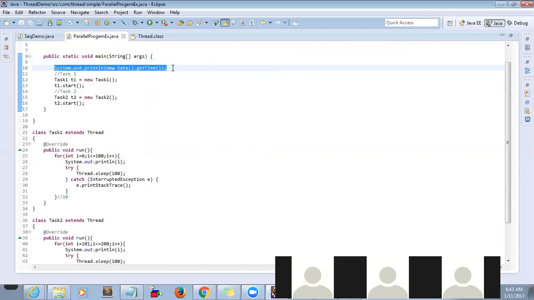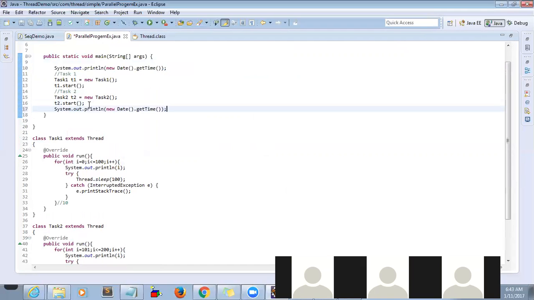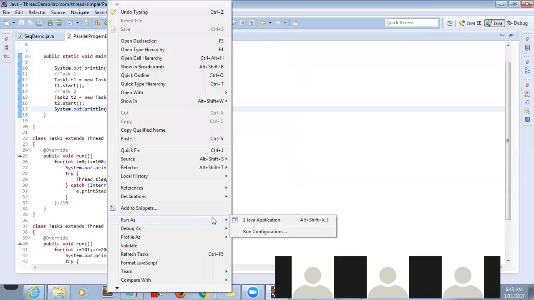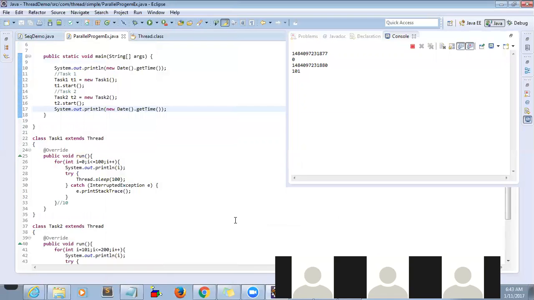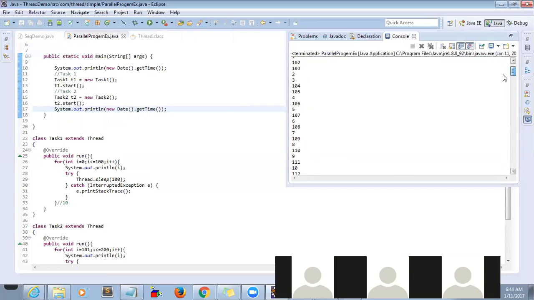Once before starting the task, and once after the task is completed, print those milliseconds, then you can calculate. It is printing immediately, so these seconds are of no use basically.